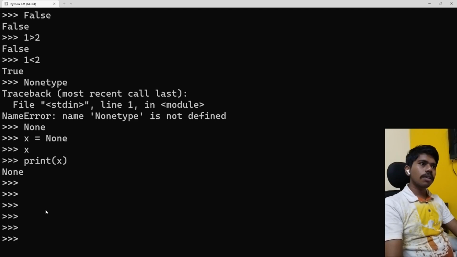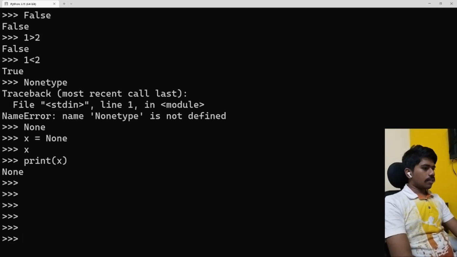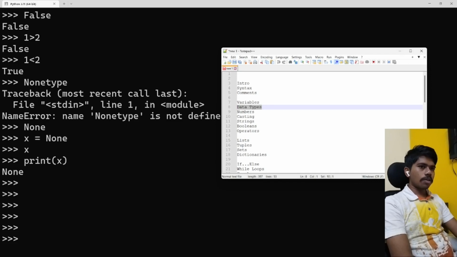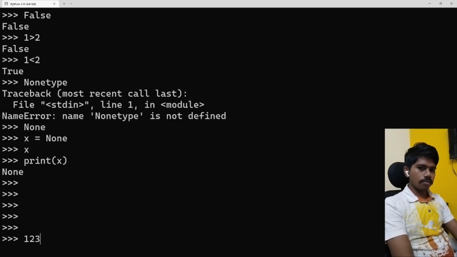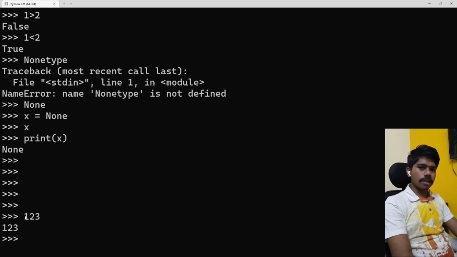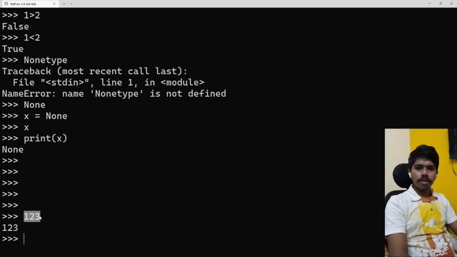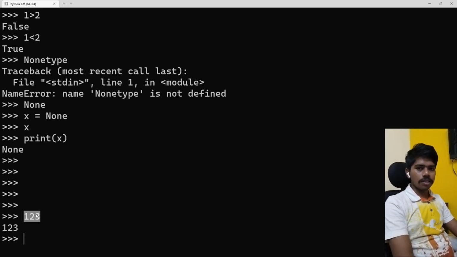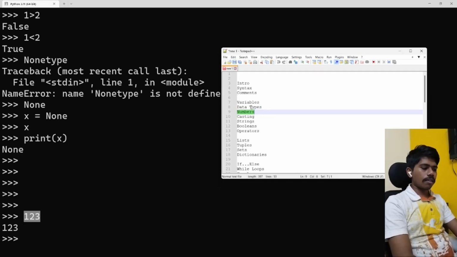You can remember this, and then we'll see how we can utilize it in an actual program, like a real-time program. Then moving ahead, the next topic is numbers. We just saw the same way, numbers are any numerical character. Any numerical character without double quotes is considered a number, an integer or a float.